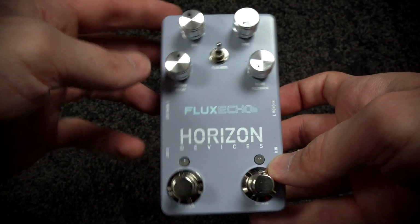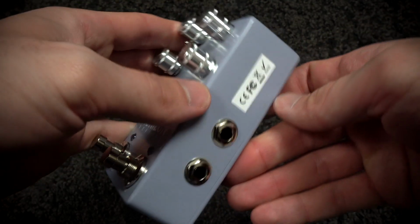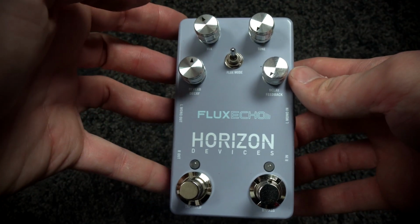Another really nice feature of this pedal is the stereo in and out, so if you wanted to run a stereo rig through this pedal, you can definitely do that. So now what I'll do is I'll quickly show you guys how I'm routing this and how I'm using it with my interface, so you guys can see how to connect it to your own DAW if you were to get a pedal like this.